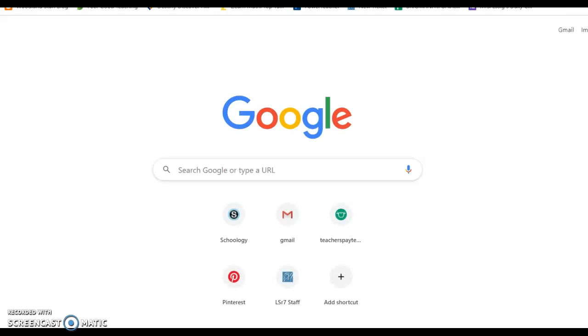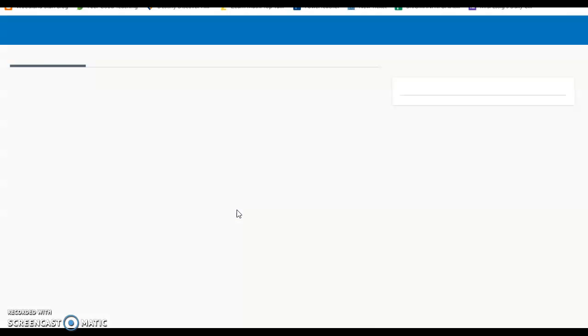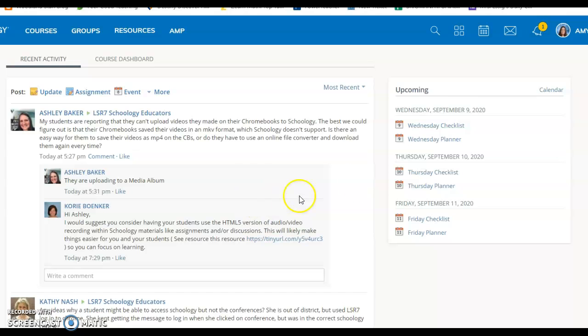So that was basically a quick walkthrough. The main things you want to keep in mind are that the calendar is your best friend. It's going to have the kids' checklist and a little bit more detailed planner for you. The checklist is in the 3rd grade student group and the planner's in the adult group.